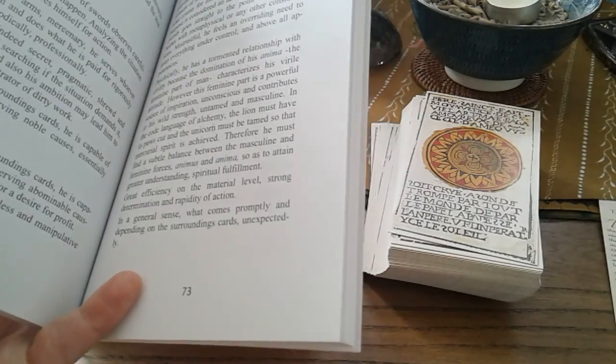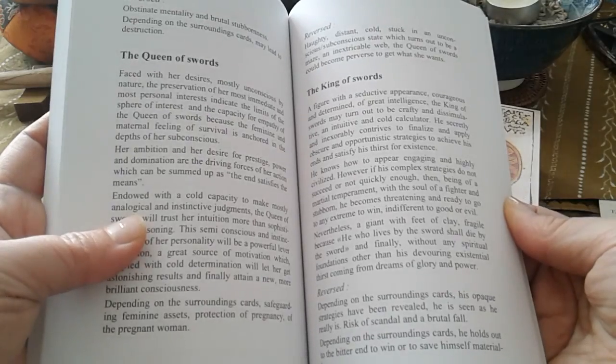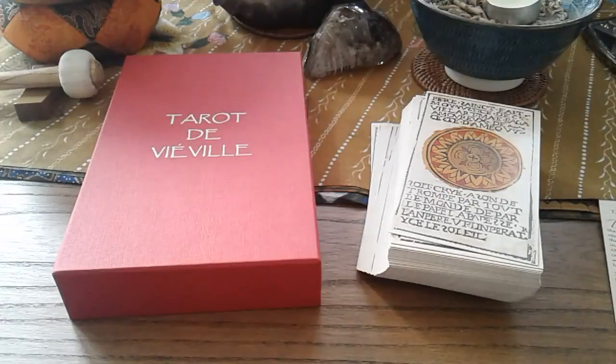So this might be a good guide just to, I don't know, even though this is very particular to the Vieville Tarot, I'm wondering this might be useful to approach the other kind of decks as well. Yeah.